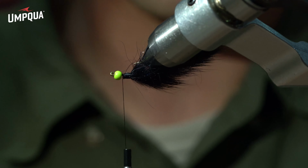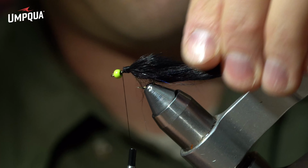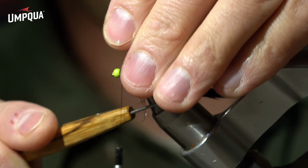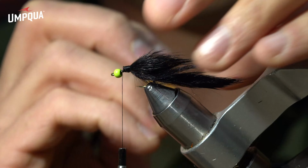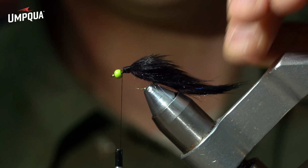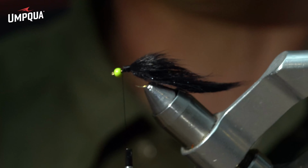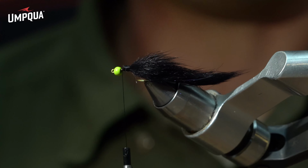You can even grab your brush, clean this up. And then rake these back. I like to get it wet with my fingers, pull this back. All of that semi-seal underneath is nice and long, so it's going to basically fill up underneath the hide. It's going to give the belly a nice hint of sparkliness to the fly. And you've got the black on top, the movement of the pine squirrel, the flash of the semi-seal. Very, very good combo at this point. And that's essentially what it should look like.